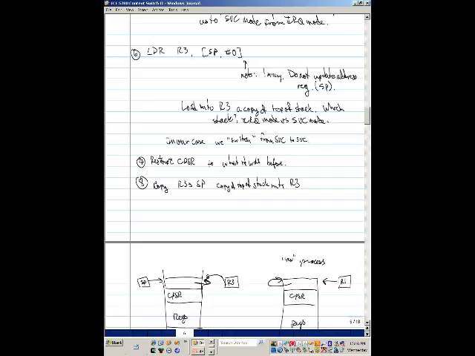So restore the CPSR to what it was before, then move R3 into SP. Why did we use R3? Because SP is banked, and we have multiple copies of it. R3 is not banked, so R3 is the same regardless of what mode we're in. So we have to land the top of the new process into a location where we know it's not going to get messed up by switching the mode of the processor. So we use it as a little temporary location. We move it over to here, possibly switch the mode of the processor, then update the right stack pointer to what we want it to be.